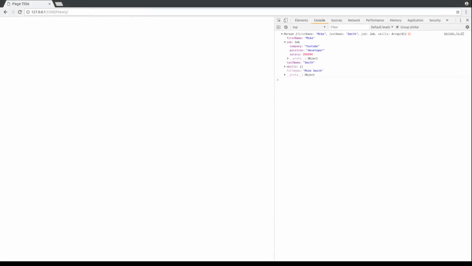So we have a new object with new values of first and last name, where these values were updated, and also it has a job property and an empty skills array.